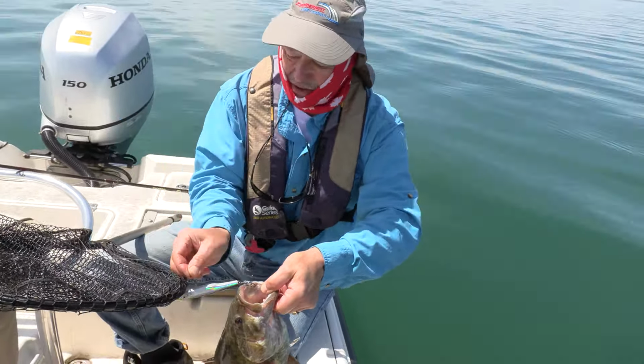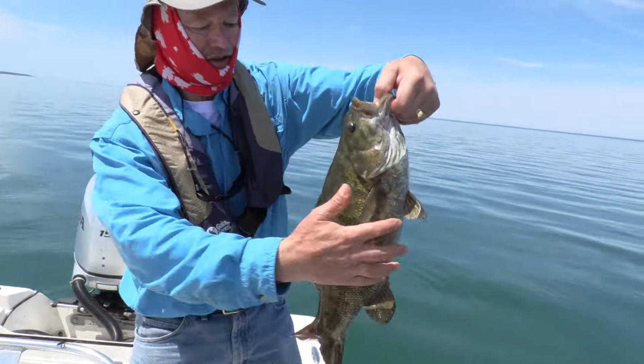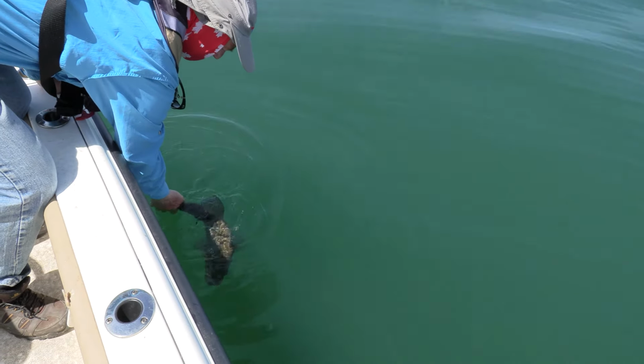What a beautiful, that's all of 5 pounds, maybe more, maybe 5.5. What a gorgeous, gorgeous bass. Okay, gonna get him right back in. Big fish.